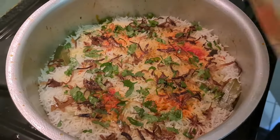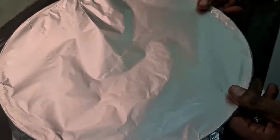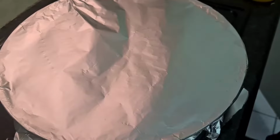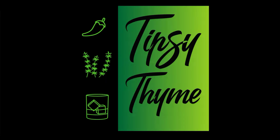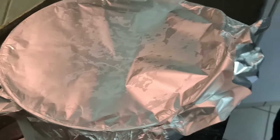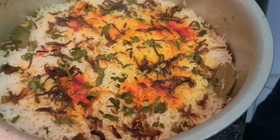Okay, so we're going to foil this up now. This is my version of doing a dum biryani. So this heavyweight foil will seal it up nicely, so you can do it steaming in the oven. It's going to get popped into the oven for 15 to 20 minutes, preheated to 180 degrees Celsius, and then we're ready to taste. Let's give it a peek. There's a lot of smoke, steam actually. It smells and looks amazing.